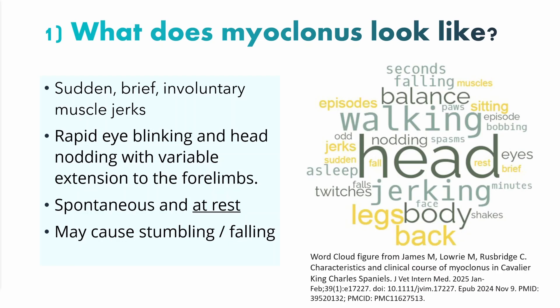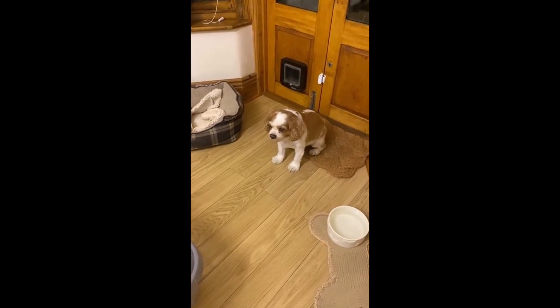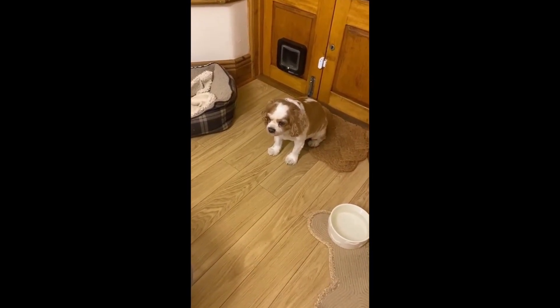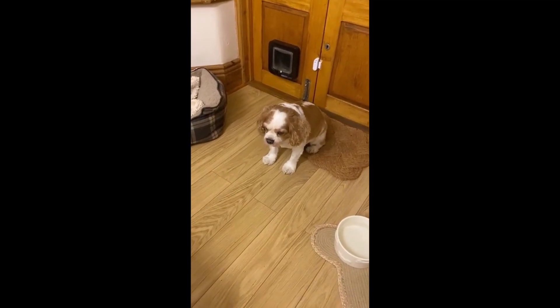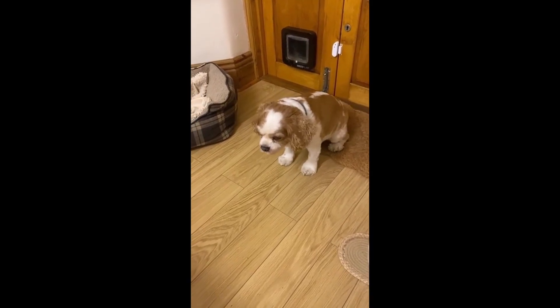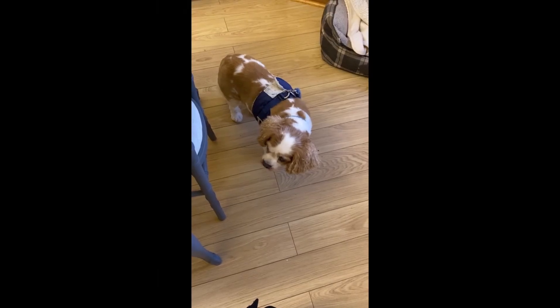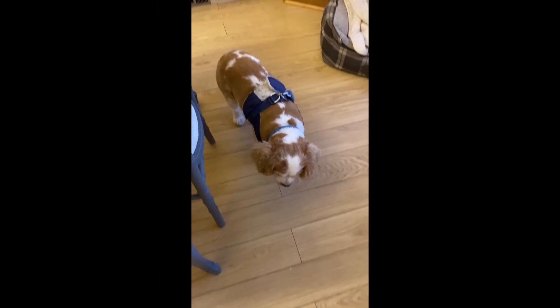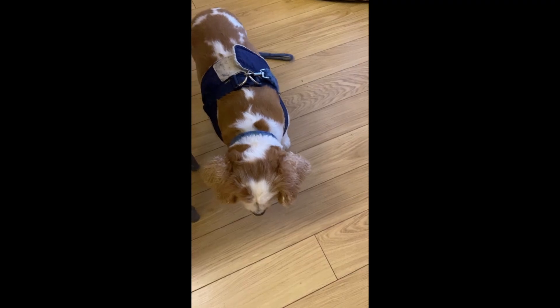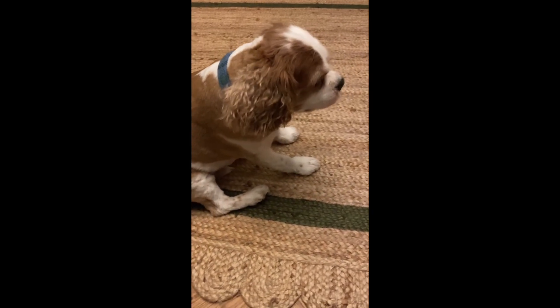We're going to look at a video of an older Cavalier King Charles Spaniel with this condition. This is an almost 10-year-old Cavalier who's had myoclonus for about two years, progressive through that time, so the episodes are getting more severe. As you can see, it starts with a sort of blinking of his eyes, goes to a head nod, and then a whole body nod. It sometimes goes down to his thoracic limbs. You can see the head nodding and jerking, and then he almost stumbles — and in this clip, the poor love actually does fall over.